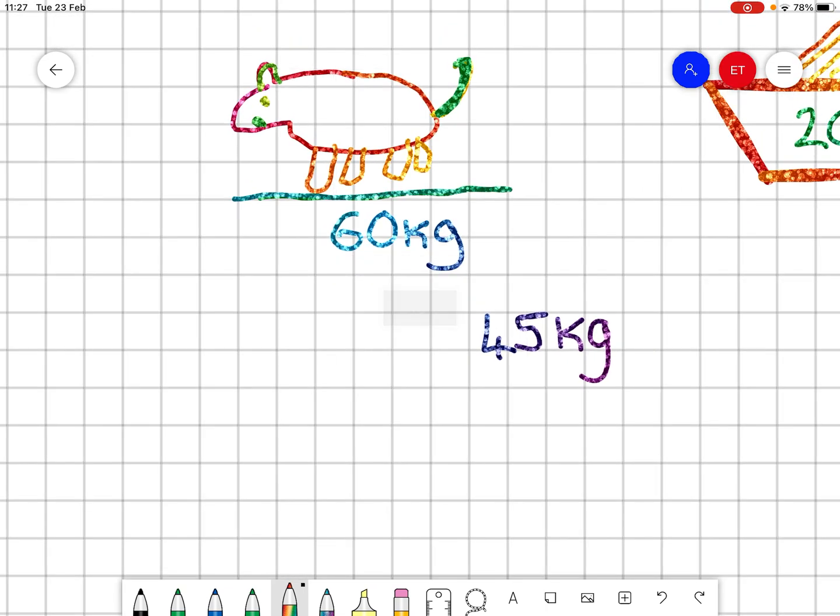So if we were to put this into a real life question then, because this could happen, you'd need to work out how much weight does your dog need to lose? And remember, if we're losing something, something's being removed, then we're going to have to subtract. So the ideal weight for your dog, we're hoping to get to this one.